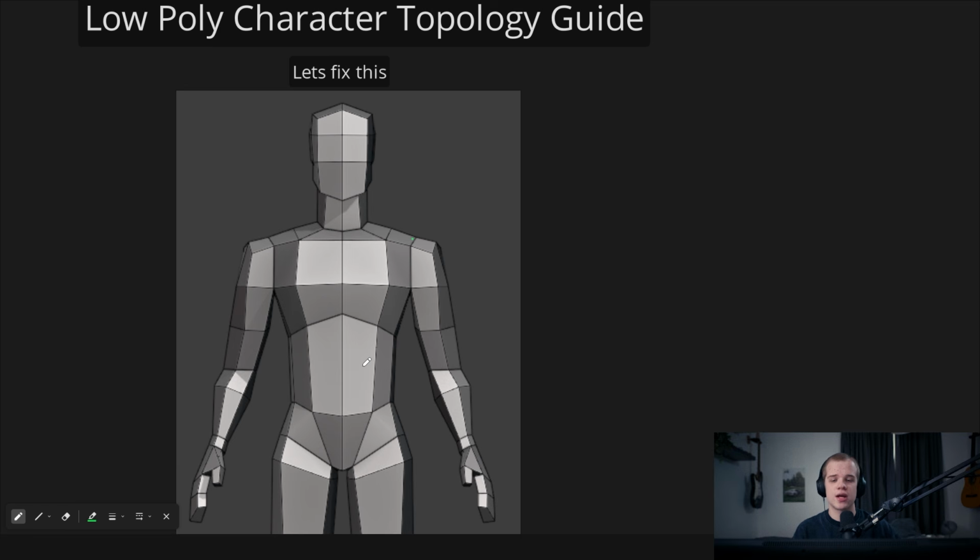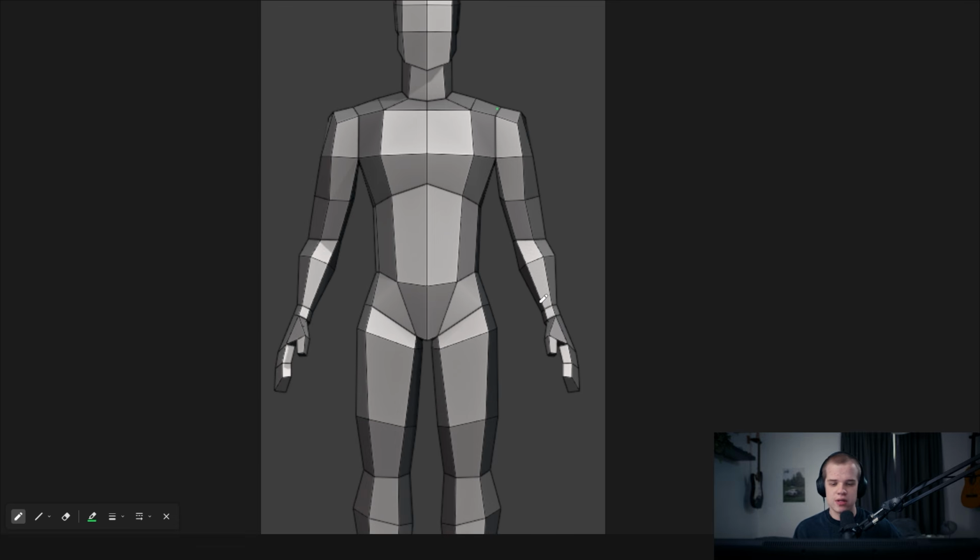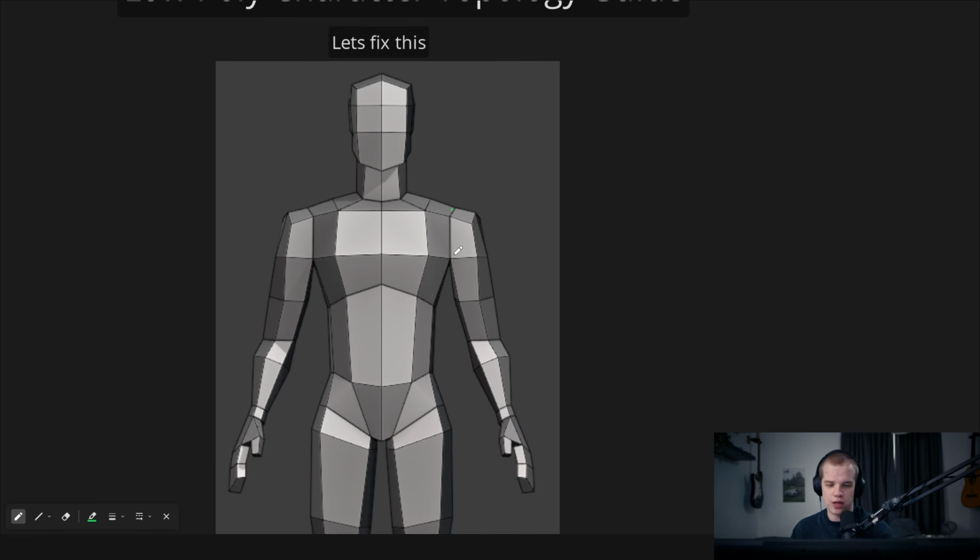Now, another thing when it comes to making the arms, but also the legs, basically anything that's going to be a limb, like your neck, your arms, your hips, etc., you're going to want to add more edge loops. If you watch any of my other topology videos, you'll see we always add at least one extra edge, pretty close, like this. That just gives me some extra vertices and some extra movement.